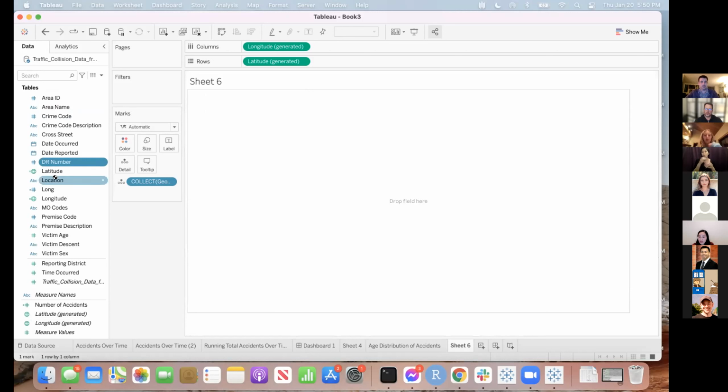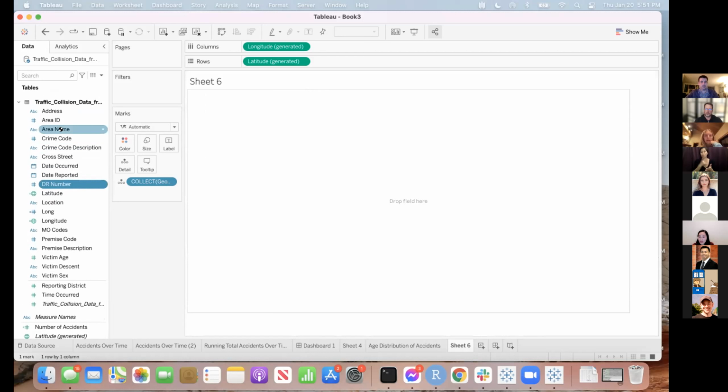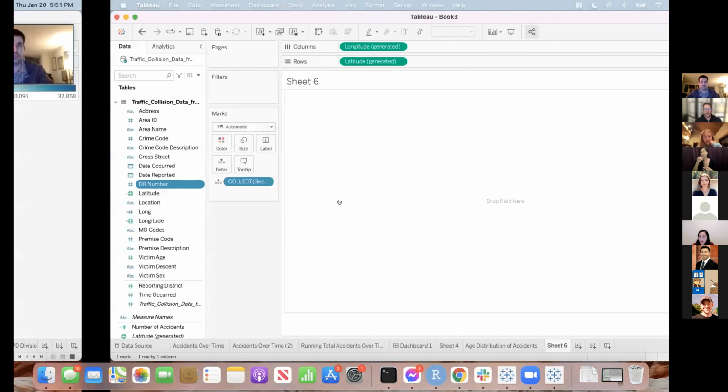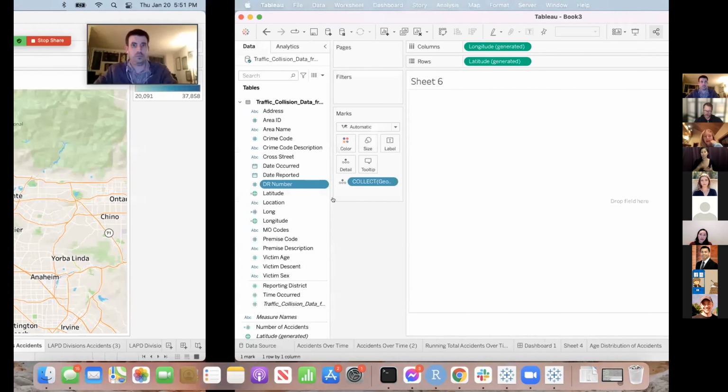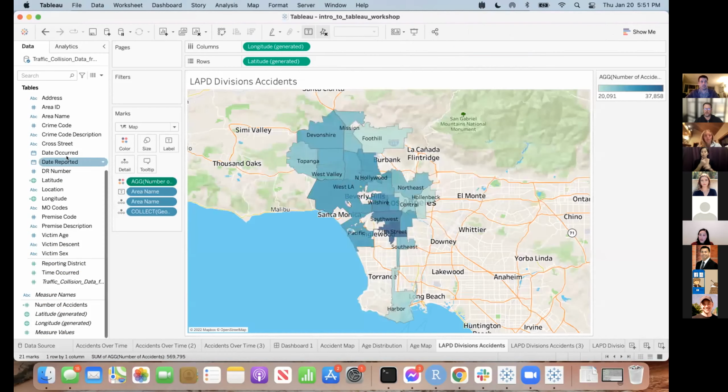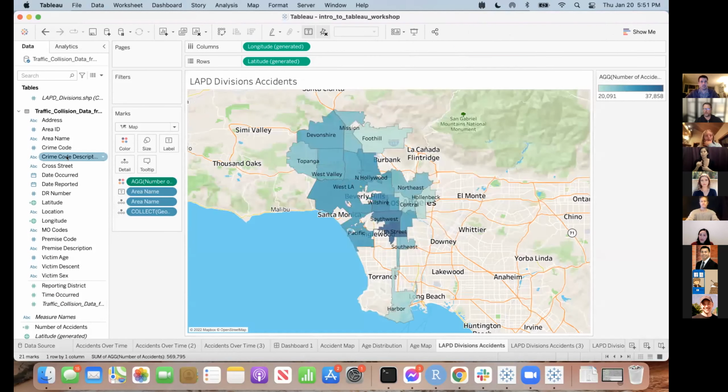So for a lot of these visualizations, we've been counting it by area name. Like in this one, we're counting West LA has 29,000 accidents, but the count can apply to any dimension that you want to break it up by. So if you wanted to break it up by victim sex, you could see how many accidents where men or women are the victims.